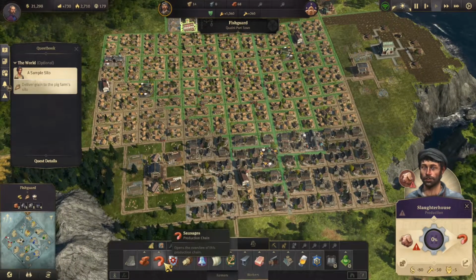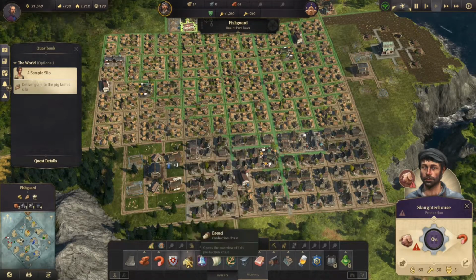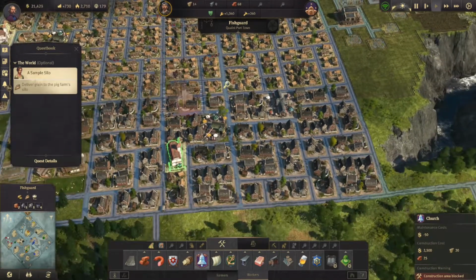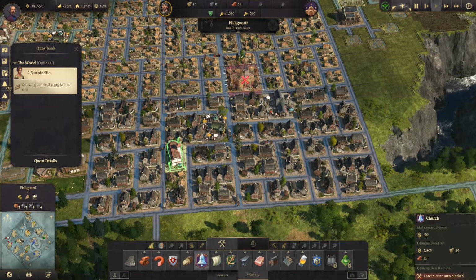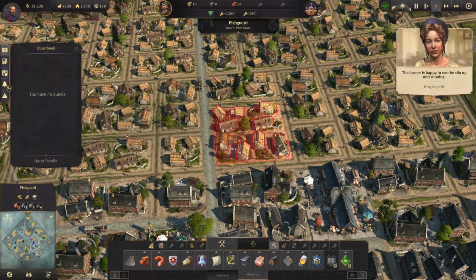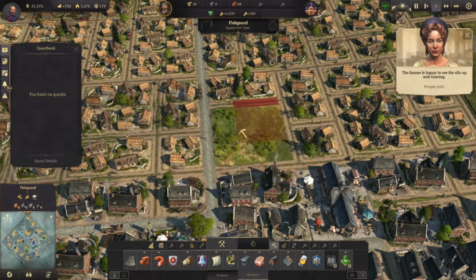So let's see. We've got our sausage. We haven't done anything with trade unions yet, but we don't have anything to put in them. We've got our bread. Let's take a look at the church. Looks like that's a good spot. Proper job, as I kick you out of your house.